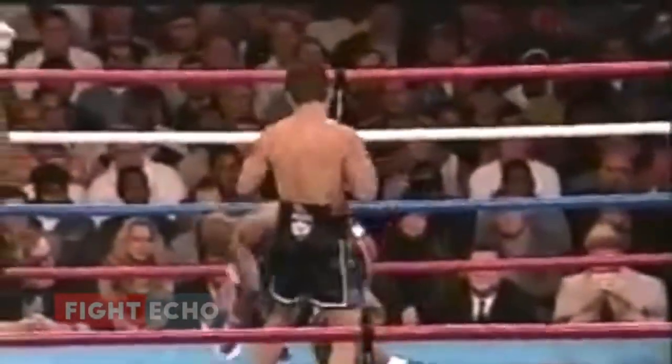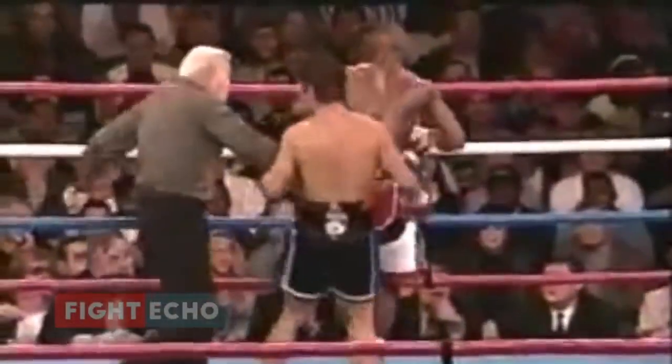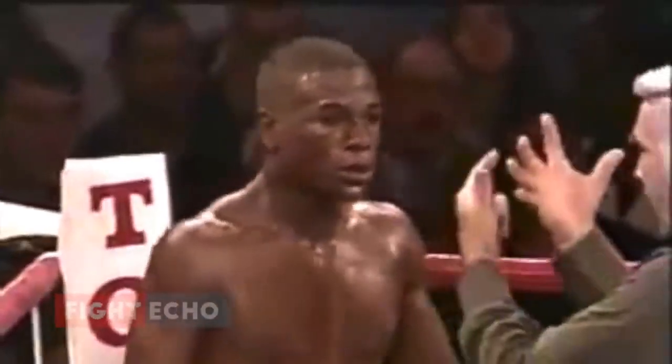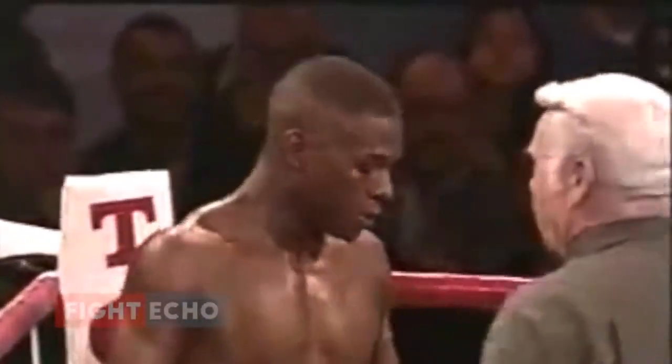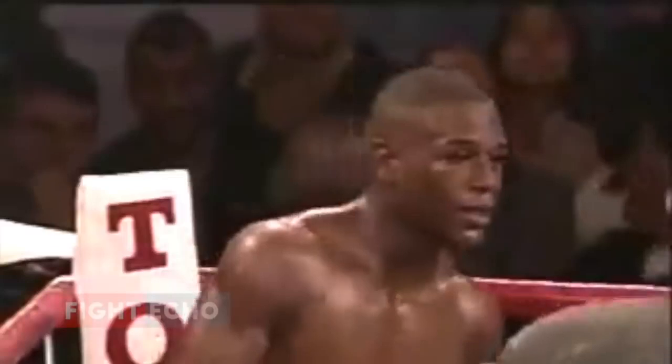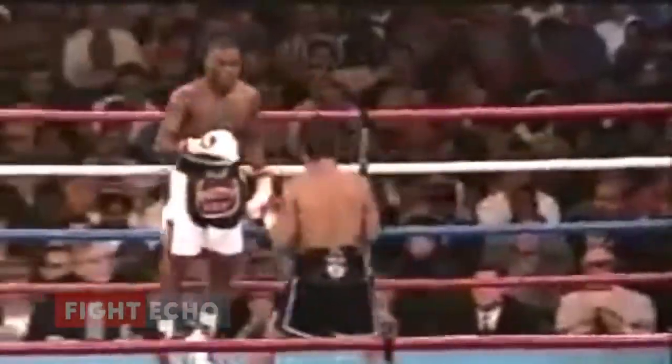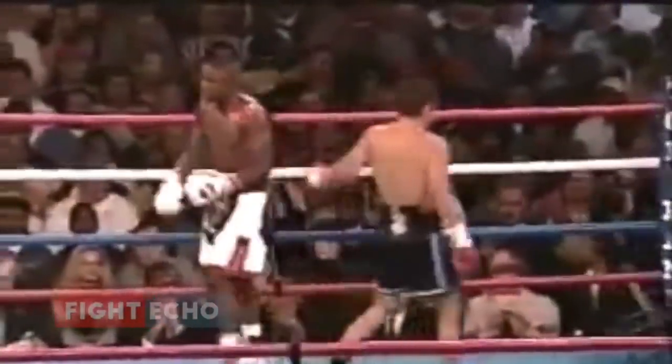Trying to stay chest-to-chest with Mayweather. Gets a chance to hit Floyd after the referee said stop. And this is going to be called a knockdown against Floyd Mayweather. He motioned Jim about his hand. So there's a turn of events in the potential scoring of the fight, as suddenly Floyd Mayweather is knocked down. That, of course, will be a point to the advantage of Hernandez.